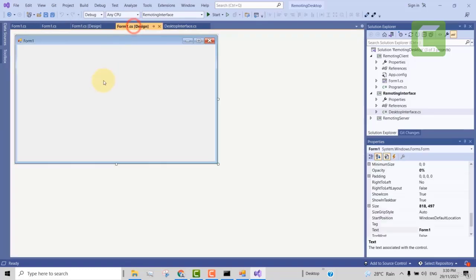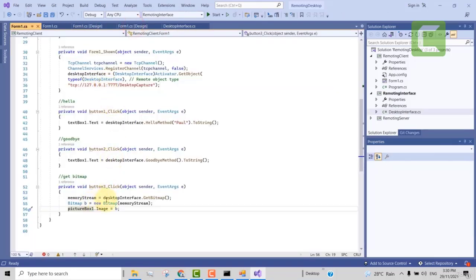When the client gets back the memory stream, it will save it here, create a bitmap out of the memory stream, and then assign the bitmap to the image property of picturebox1.